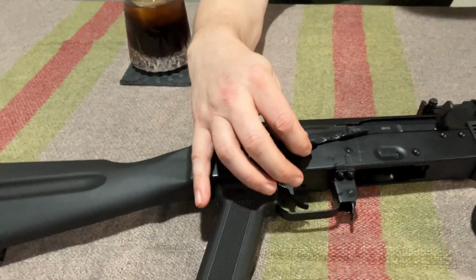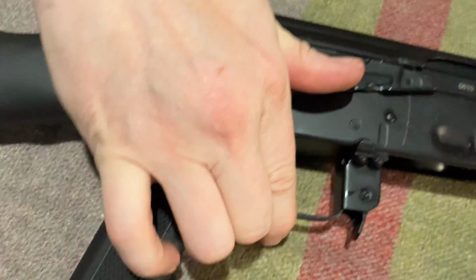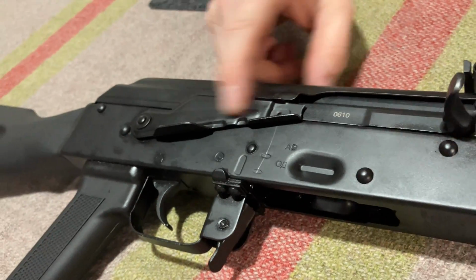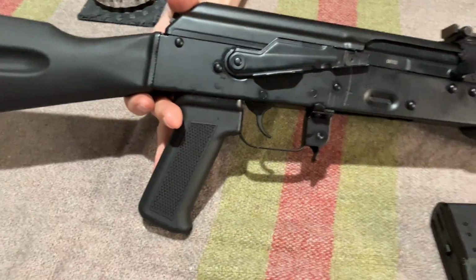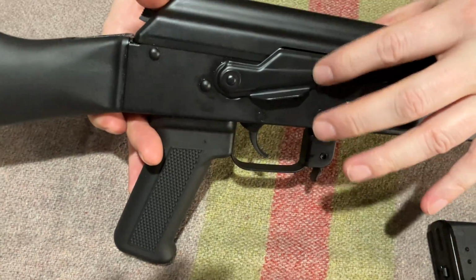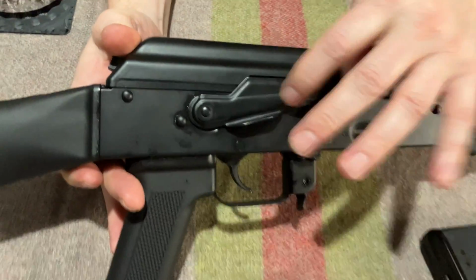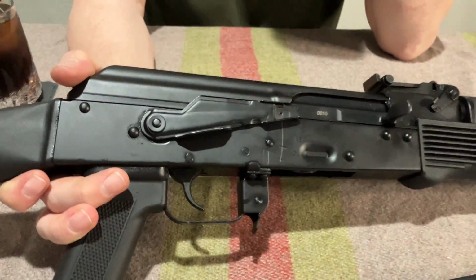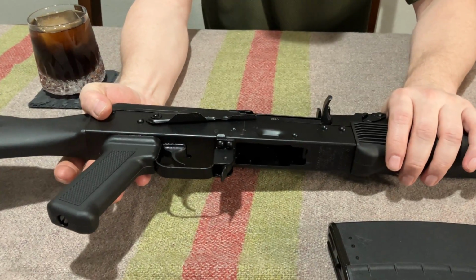Selector's got a larger shelf on the side here, and that larger shelf makes it really easy just to grab and just to put the safety on and off. You can tell that they tweaked this safety to get it to feel and work well, because you can see a little bend in it right here. It's almost like they put it in a vise to bend it to adjust the tension. And I wish they hadn't done that, because you can see a little crease. Not sure if you can see that on camera, but there's a little crease in the selector right there. It doesn't look bad. You guys probably wouldn't even notice it. It's just one of the things that I noticed when I was goofing around with it.